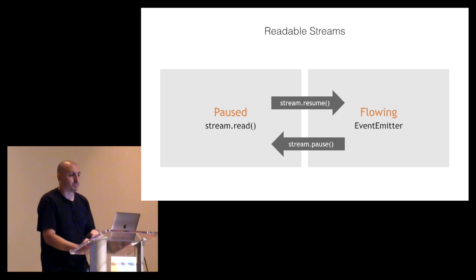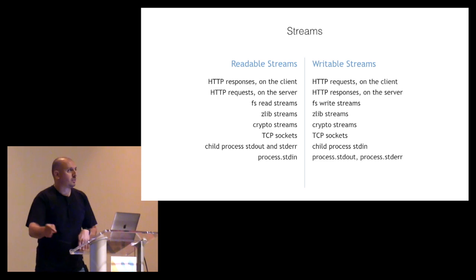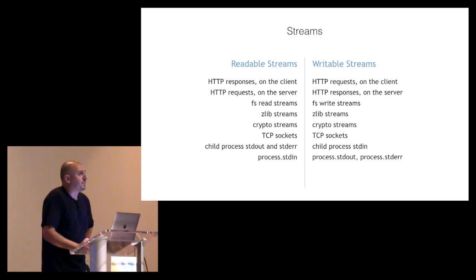Totally different modes of streams. I said streams are super important because they're all over the place. Everything in Node is a freaking stream. HTTP responses, requests, file system read, write, zlib, crypto, TCP, child processes, standard input and output. They're all streams. And that's a really good thing because it allows you to not use memory when you don't need to. Working with big data doesn't require allocating a lot of memory in Node. You just use streams. And of course, I wrote about that too.